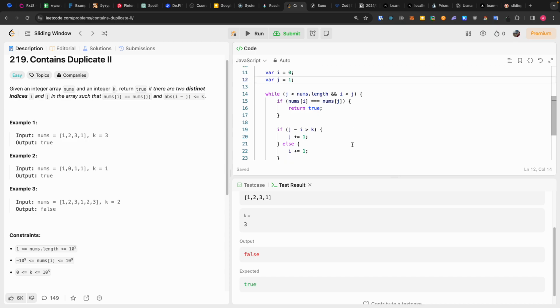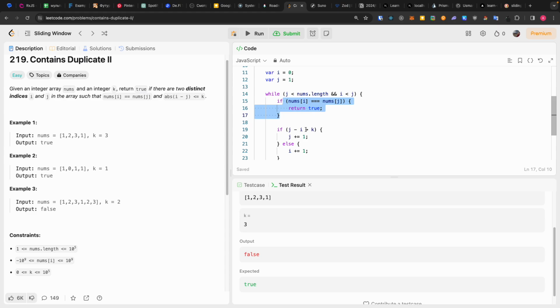Okay. First, while j less than nums length, j is 1, it is less than 4. Okay, i less than j, yes.